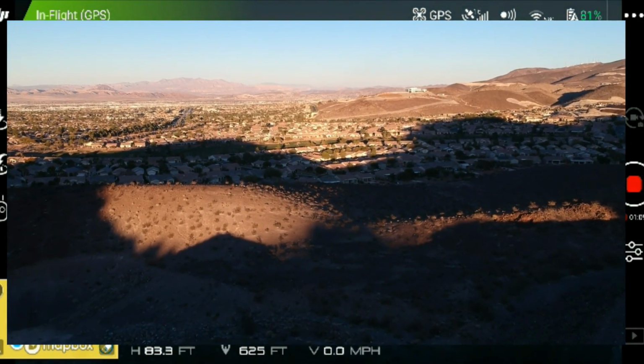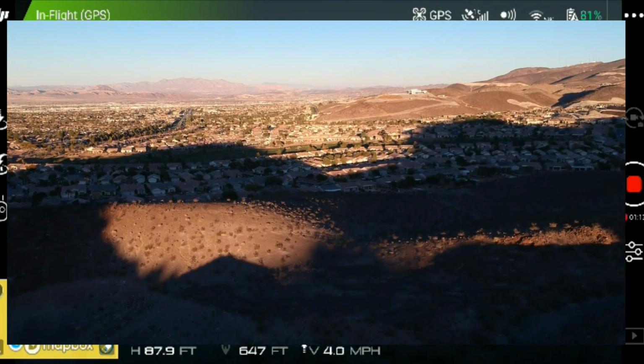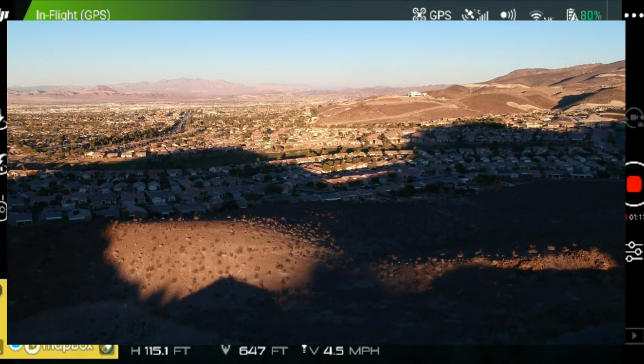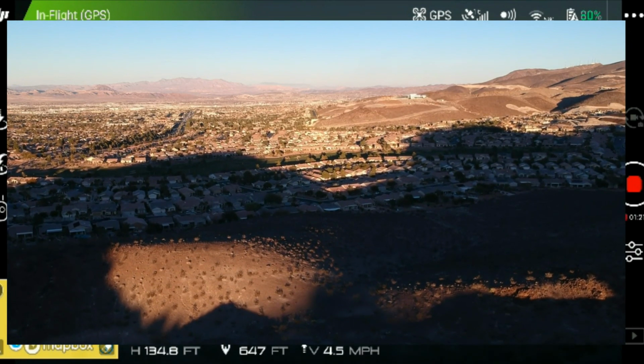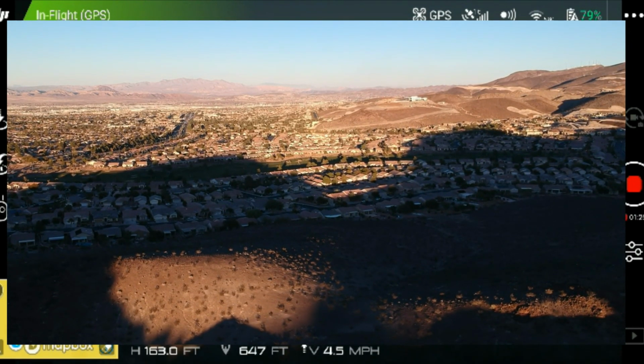It's pretty cool. You've got some of the houses here. I'm going to go ahead and elevate this a little bit. Just the response to the throttle and the sticks, I mean, just spot on. In terms of no latency, the video's capturing really well.